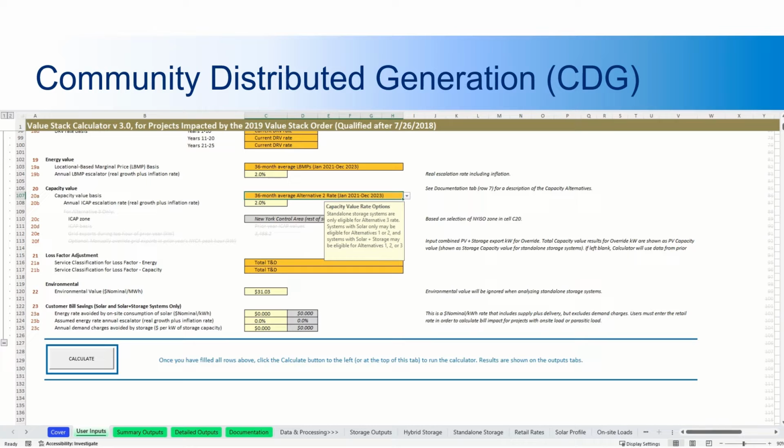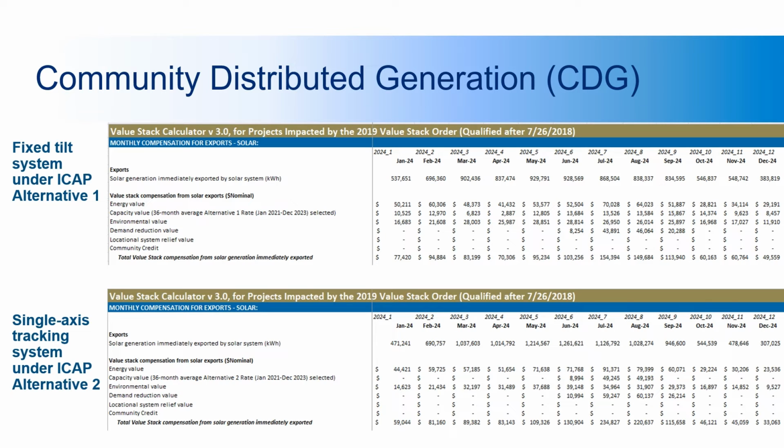For a side-by-side comparison, we can look at the detailed outputs that come up on the next slide. Looking at this comparison with screenshots of the results, we can see a few things have changed. The solar generation has increased overall with the use of a single-axis tracking system, especially in the summer months. Generation happens to have decreased slightly in the winter months, just as a quirk of the solar profile data available for this location. But overall, we still see an increase, resulting in higher compensation from energy value.